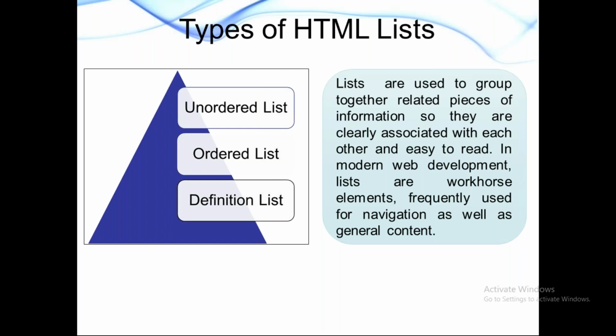Then you have the definition list. The definition list consists of basically two entries: the item or category, and then the description. Let's say you're listing out all the web technologies, I can say HTML is for designing web pages, CSS for styling. Like that, first you give the topic, followed by a brief description. That is the definition list.